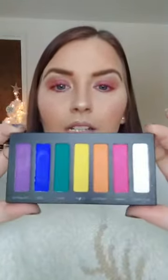I know, right? We're being a little bold today. We're using our exclusive palette number 7. Look at those stunning colors. If you like pretty, bold colors, and even if you don't and you're not typically someone who would wear something like that, I recommend you give it a try because you can create super pretty eye looks just by experimenting, okay? All right, we're going to go in with the 4D.